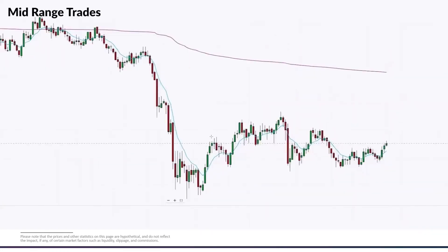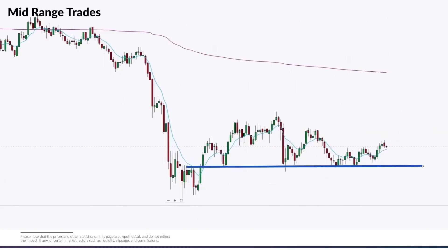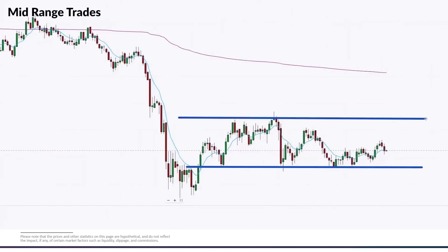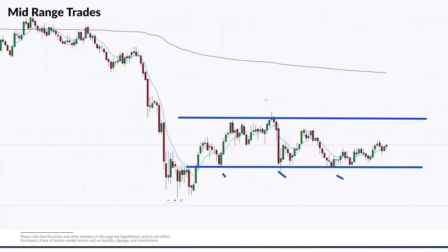Skipping forward, we're looking at what's occurring again — the same setup where a range is forming. We've got a range defined by a horizontal trend line on top and on the bottom. We're seeing buyers step in every time it comes down to the lows, and sellers step in every time it tests the highs of the range.